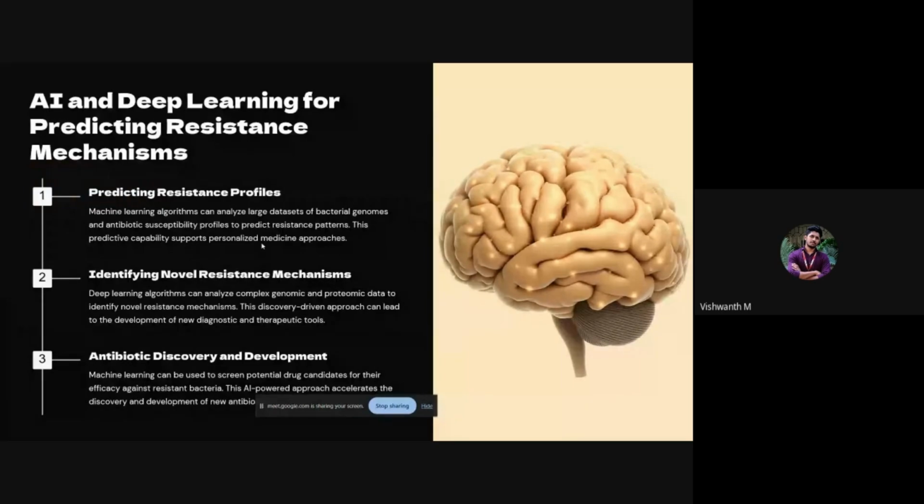So why is our neuron very highly efficient? Because the signal just travels in milliseconds, so it is a very fast mechanism. The same technique is used in deep learning techniques. This uses artificial neural networks to teach computers how to learn from data. Deep learning identifies previously unknown resistance mechanisms, guiding new research directions. This AI is trained based on training data and testing data.